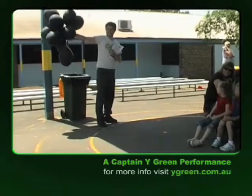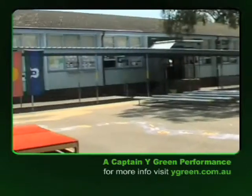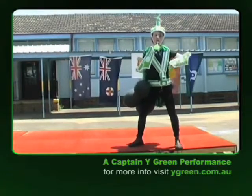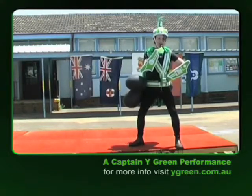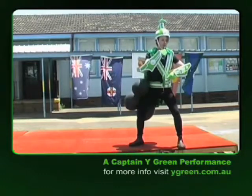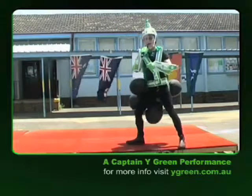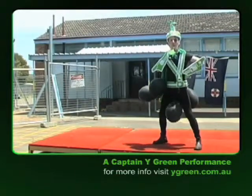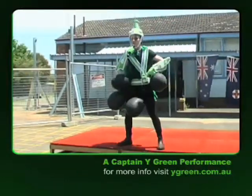Oh wow, look at all those hands. I couldn't even count that many hands. That's great to see. Well kids, here's what we have to do. My friend Derek has a whole lot of forms, which, if you take them home to your mum and dad or your guardians and get them to fill it out, I've got a whole team of helpers right across the country waiting to go into everyone's homes when they're invited and help you save energy. Sounds pretty good, doesn't it? Yes! So, kids, what do you have to do? Grab a form, take it home to your mum and dad, get them to fill it out, and then bring it on back, and then you will all be deputies.